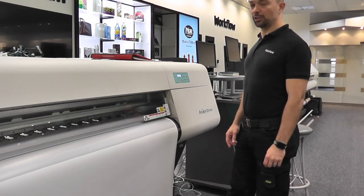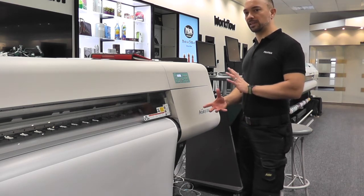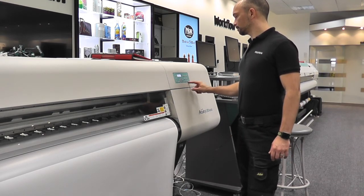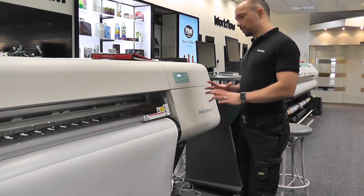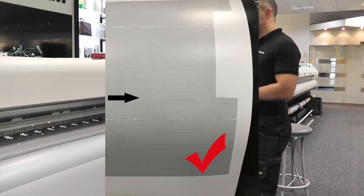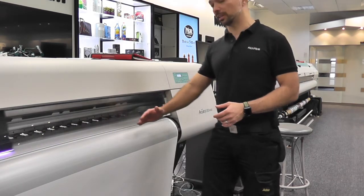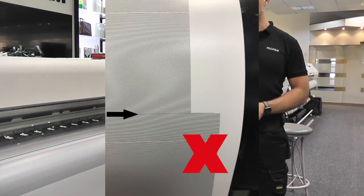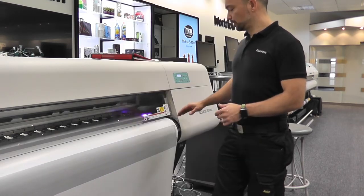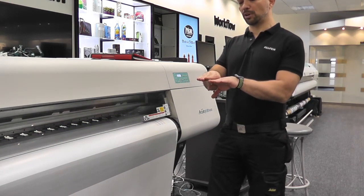Once you're satisfied, pressing the enter button will be the starting point for your print. The final step before producing a job is to do a feed compensation. The reason we're doing this is because we're on a take-up, so your feed comp can be slightly different due to the take-up roll itself. This is quite an important step because it will identify whether your roll is loaded correctly or incorrectly. When the print is produced, it will show you where the actual bars are completely parallel with each other. If they're not — you have a dark line on one side and a white line on the other — that generally means your roll is loaded incorrectly. The bars should be completely parallel to each other, and what we're looking for is a slightly dark line where the two bars overlap.